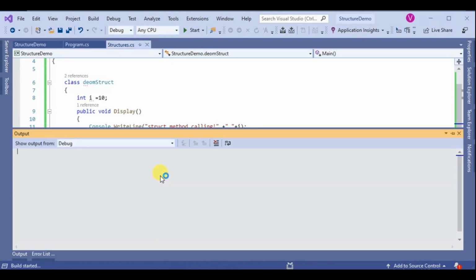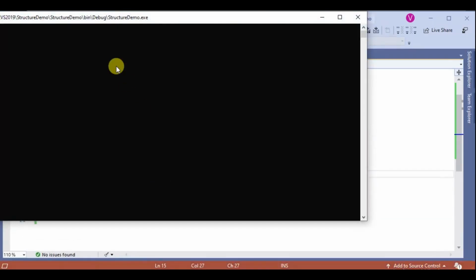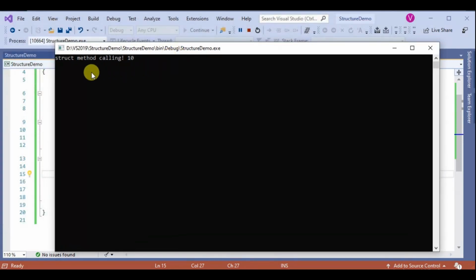Save and run. Here you can see the output: struct method calling and 10.